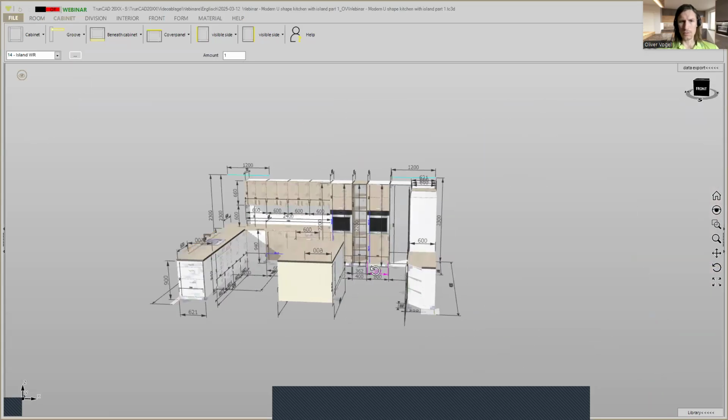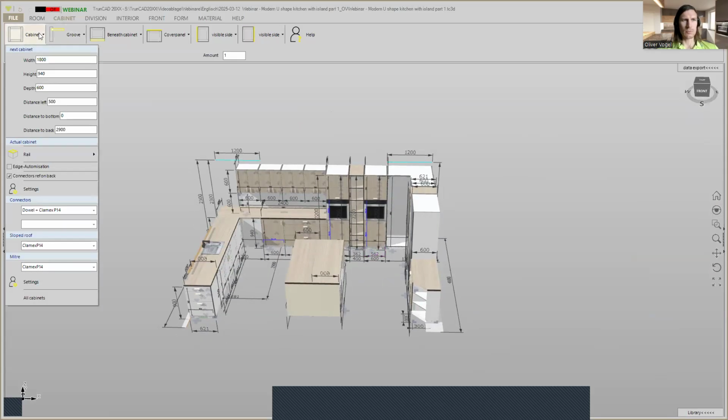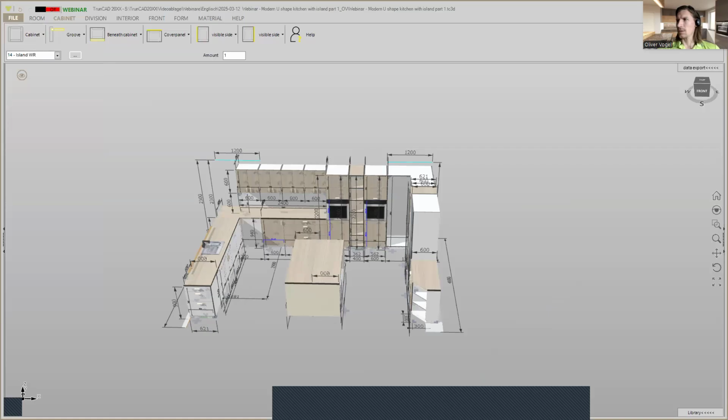And we will click here on the drop-down menu for the cabinet, and we define now our counter. The width of our counter is 1600, the height is 1100, the depth is 400, and the distance to the left is here 2400.